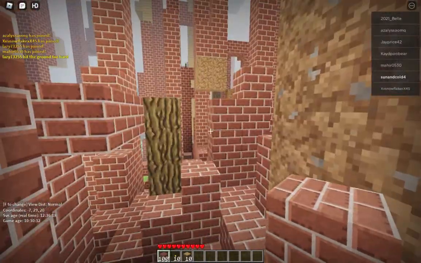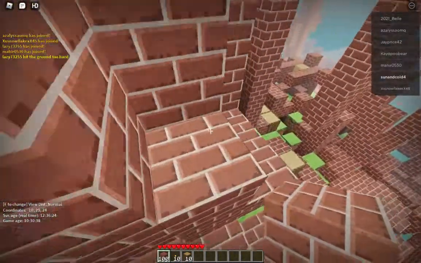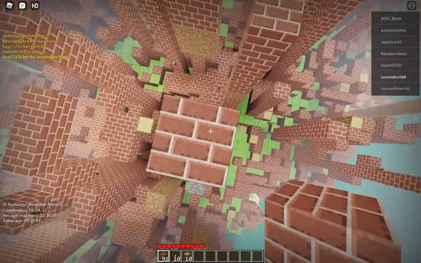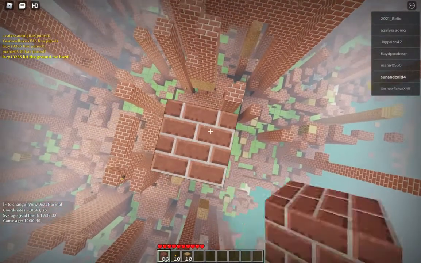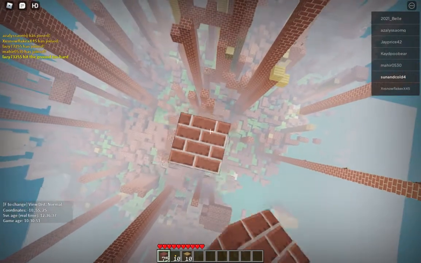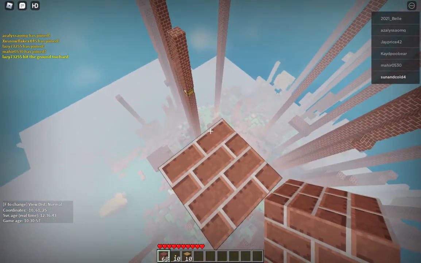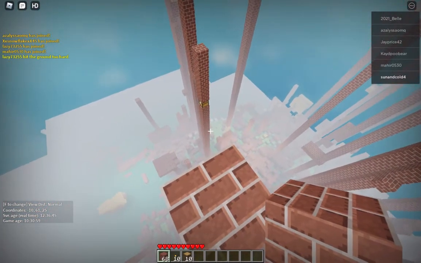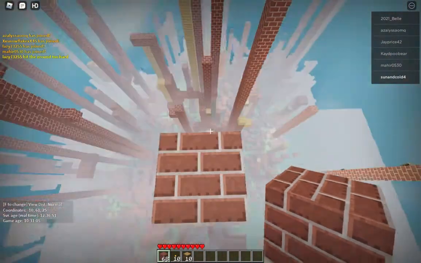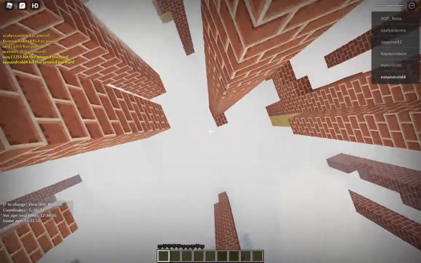People just build all these towers. Let's just go up and see how far these towers go, because they go. Oh, look, you see the state of the damage like this. Oh, there's a chest. Look, they just keep on going. I'm gonna die, but yeah.